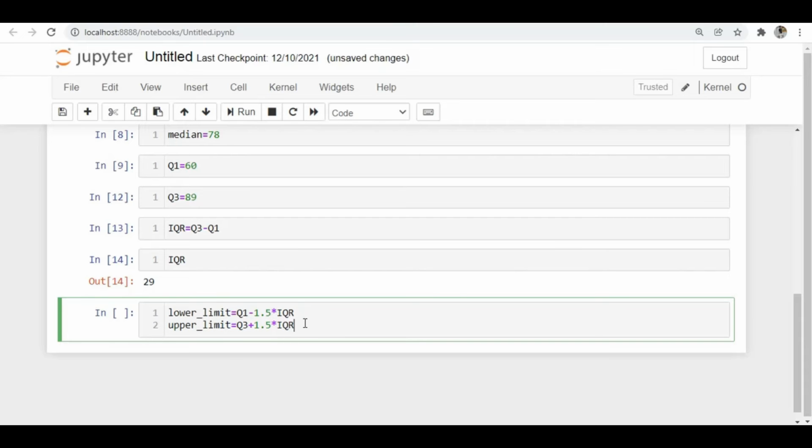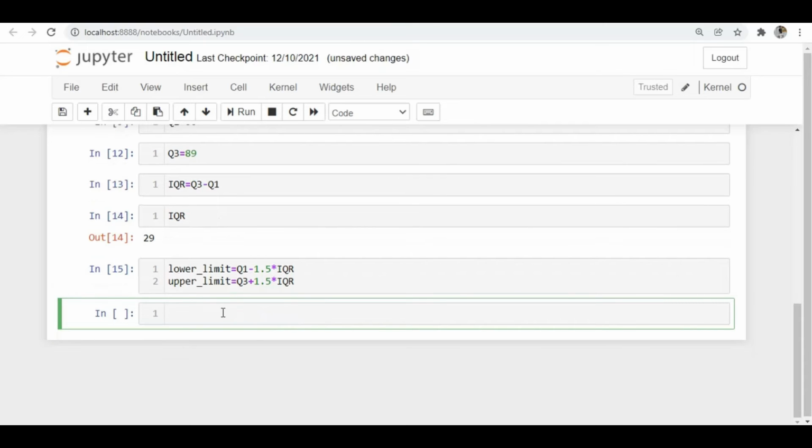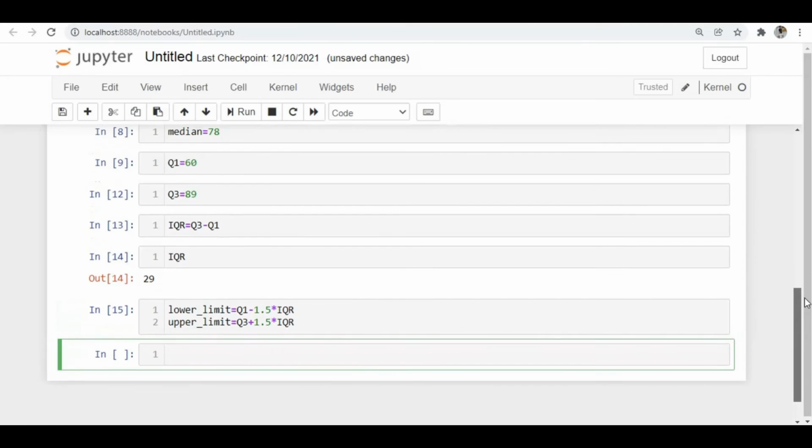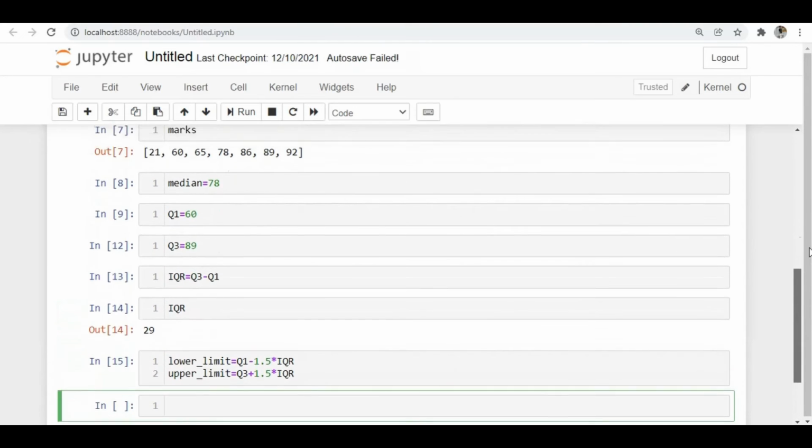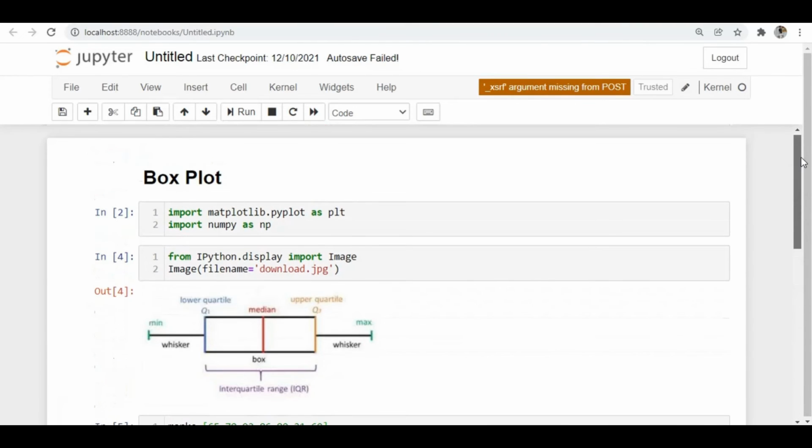When you have outliers and give that data to a model to train, the model won't be in a generalized form. I don't want to go in depth on this, but just understand that when you have outliers, the model won't learn perfectly. It won't help the model to generalize the data. That's the outlier, and through the box plot you can find these outliers.